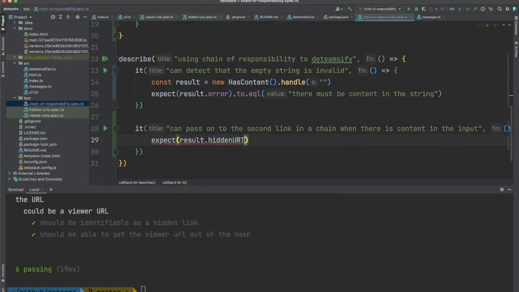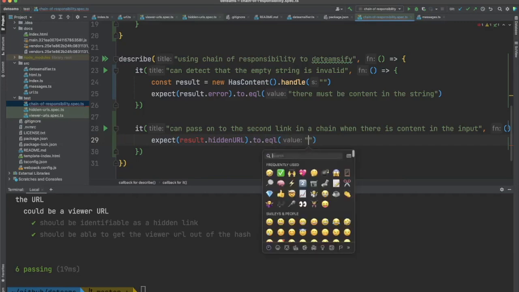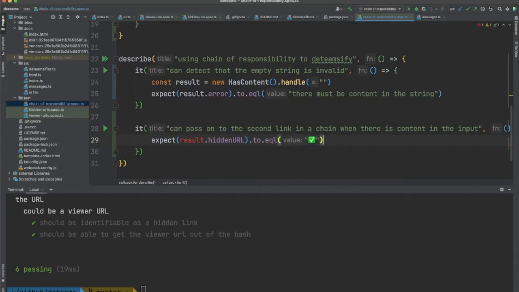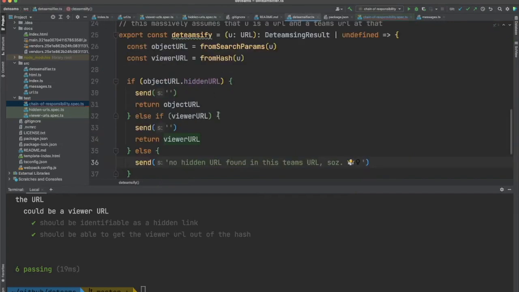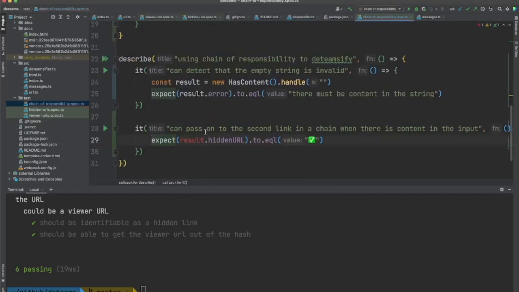I'm going to put that into hidden URL, and we're going to expect that to equal tick. Why hidden URL? Hidden URL because that's one of the properties we know we're going to head towards.